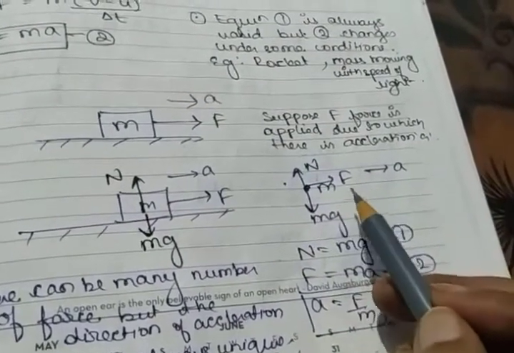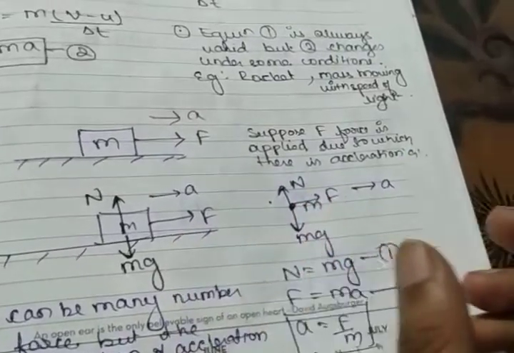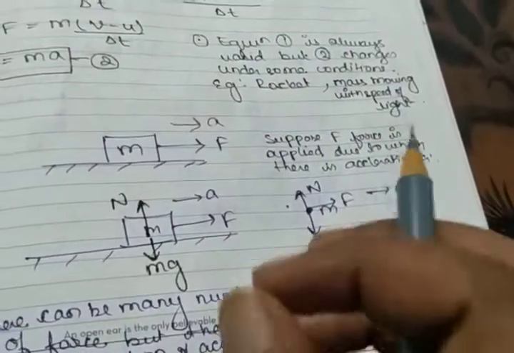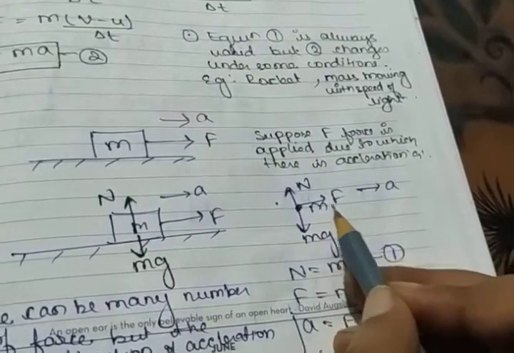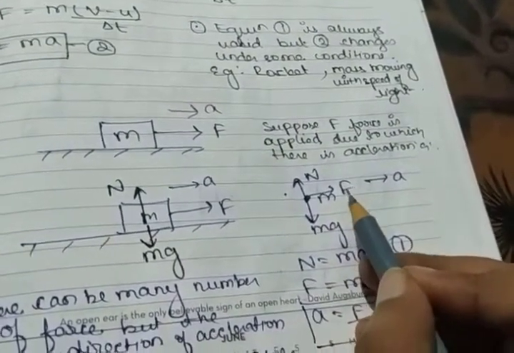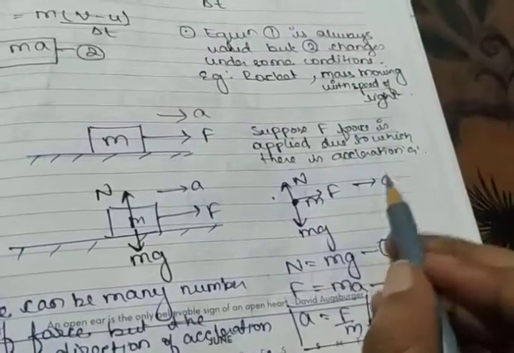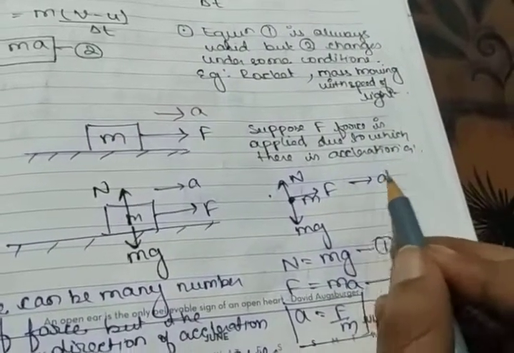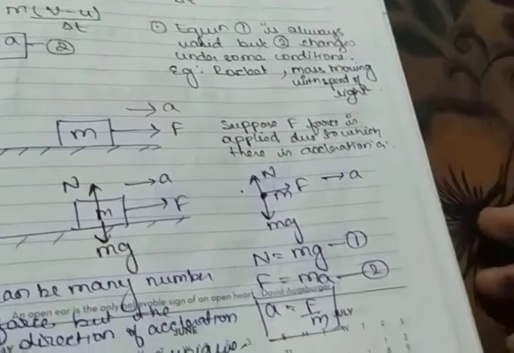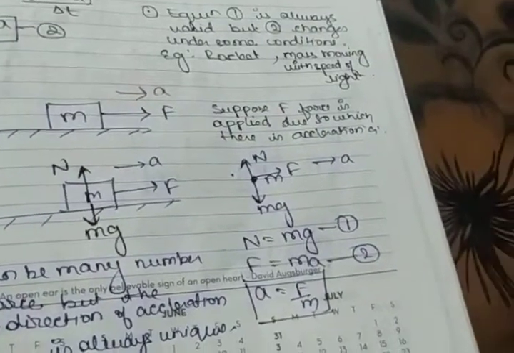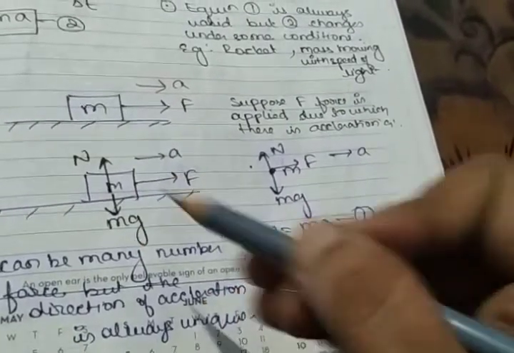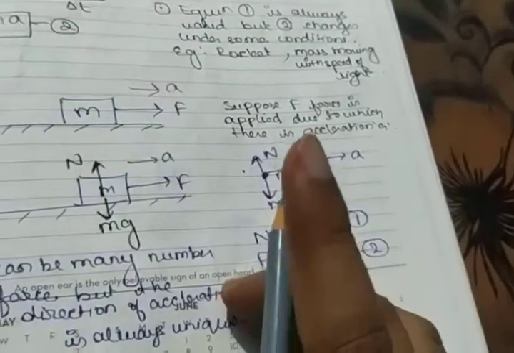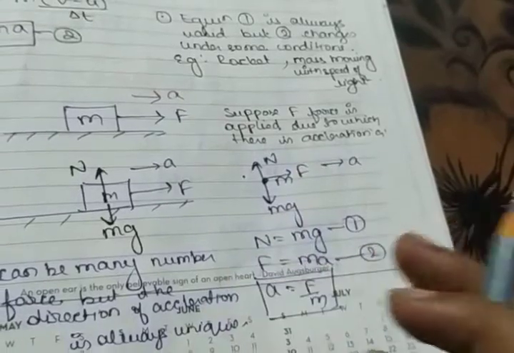So this is the new concept that we studied, that when a body is not in equilibrium, rather it is moving, it means some force is applied. Now the force which is applied equals mass into acceleration, and the direction of the acceleration will be the direction of force. Force can be applied from many directions, but acceleration will have only one direction. Yes or no?